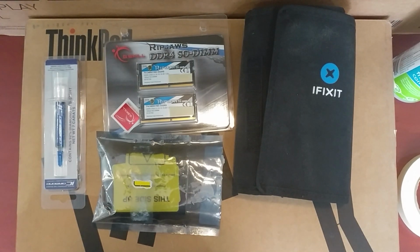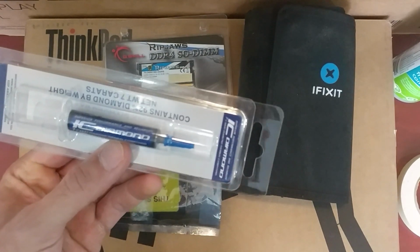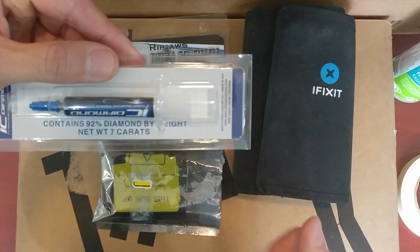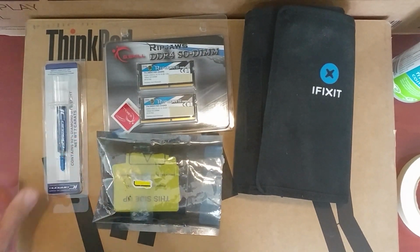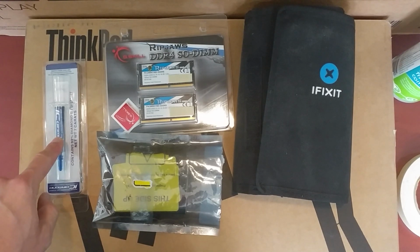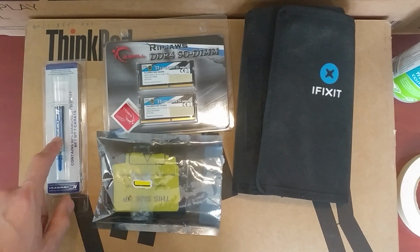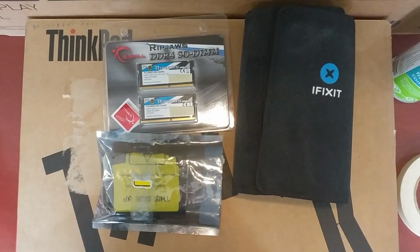you have a laptop that will overheat. So this stuff is extremely thick, and it says 92% diamonds by weight, but it goes on really thick. And when I've had to remove the cooler from devices that I put this on, the coverage is fine. So anyways, let's get to this.